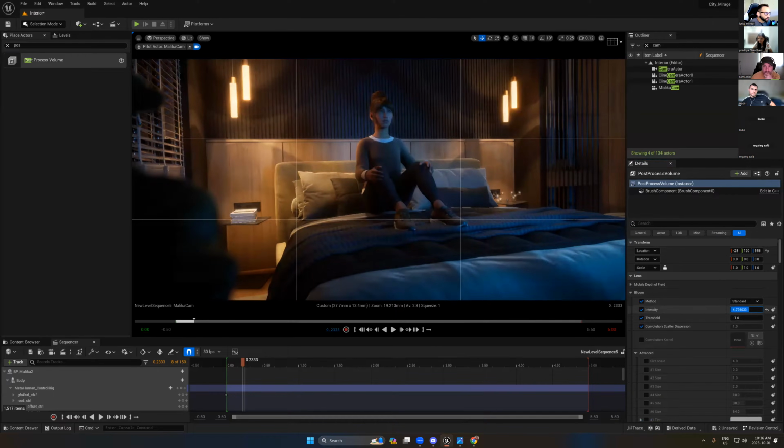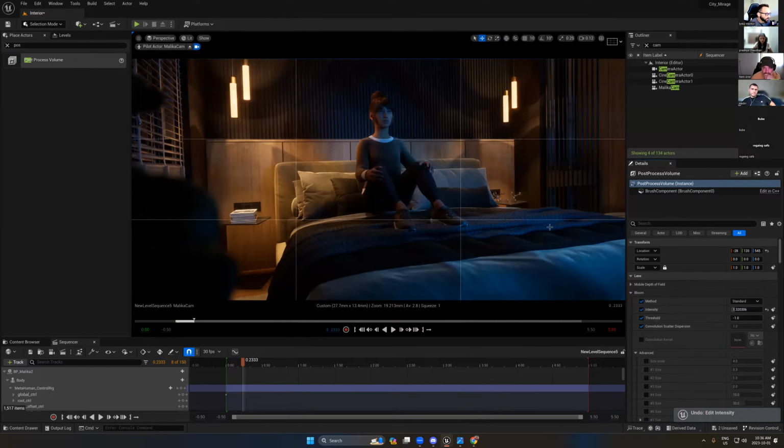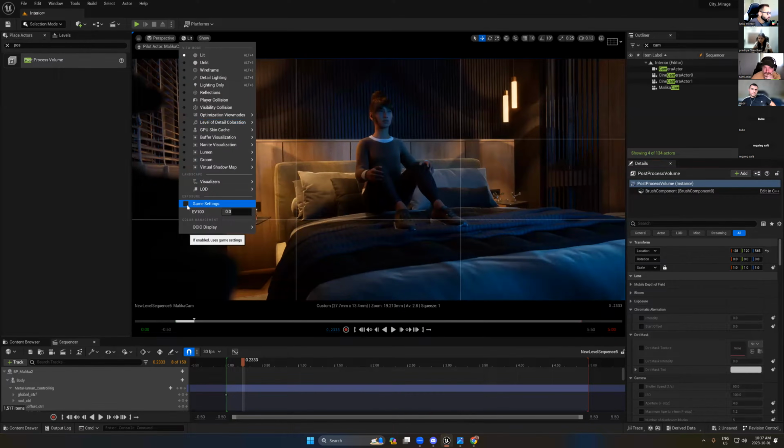And don't go too much. So this is too much. Okay, you can keep this if you're going to have a romantic scene, if this shot is going to be romantic. But I don't prefer to have too much bloom, especially if you remember, try to keep it raw until you export this scene, and in Adobe Premiere or After Effects, you can add your post-processing there. So just try to keep it raw as possible. Okay, the exposure looks fine. So, okay, I will work now with the game setting.